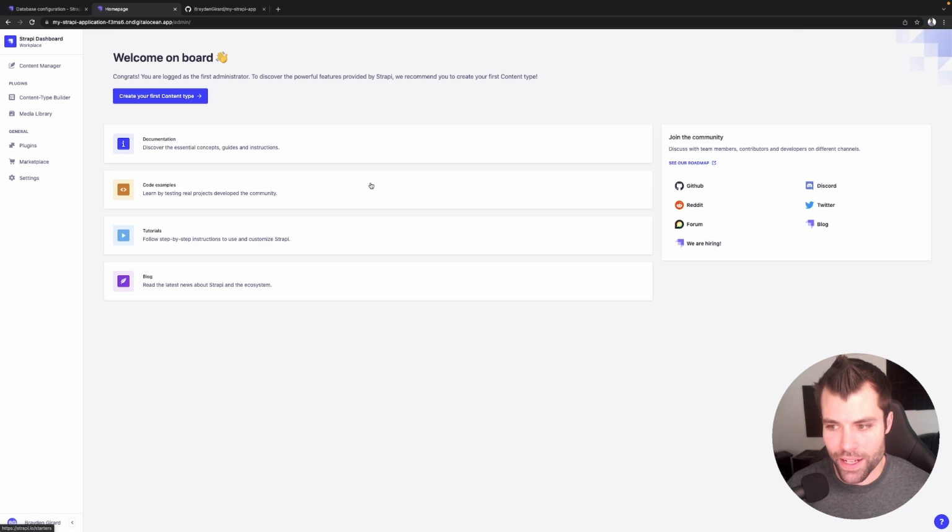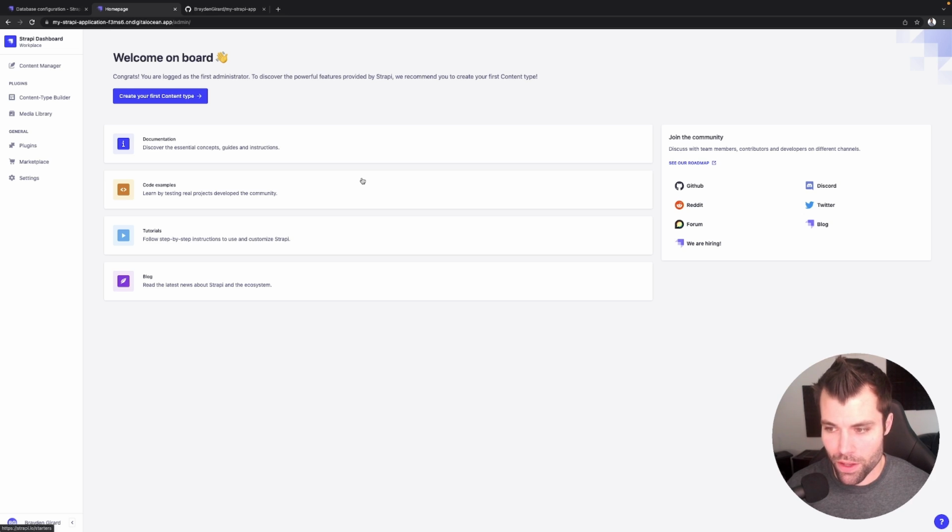So there's one thing that I didn't mention about setting things up on DigitalOcean and we sort of skipped over it for time's sake on this video, but you definitely would want to also set up a plugin for a third-party asset provider where you would host images, videos, things like that that you upload to Strapi, because since this is running on DigitalOcean app platform, whenever you push a new commit or if your server needs to scale, you're not guaranteed that that storage space on that server is going to be around forever. So you will lose everything that's saved on the server every time a new deployment happens or something like that.